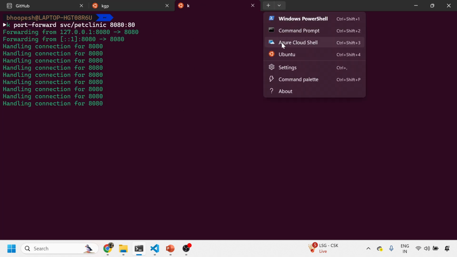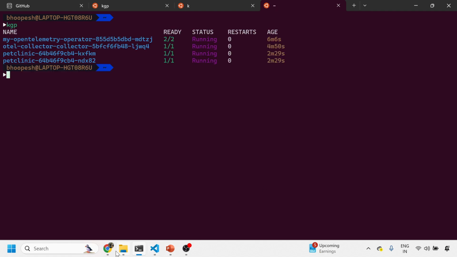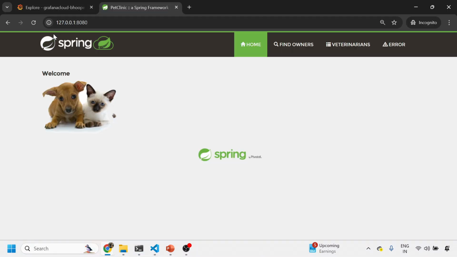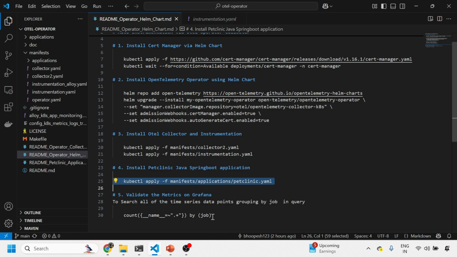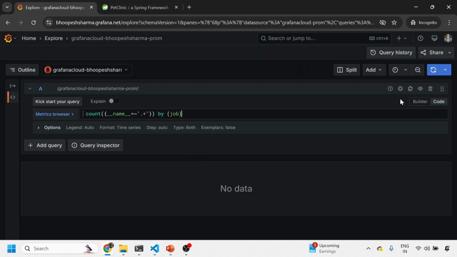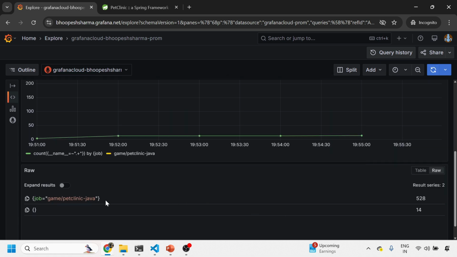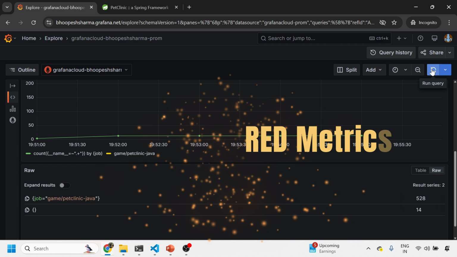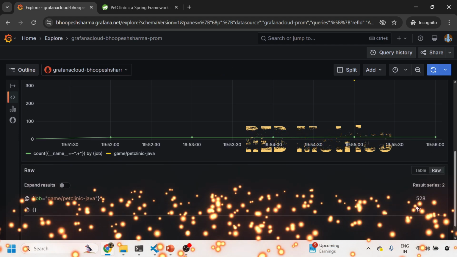Let's go back and simply see things on my Grafana Cloud. Right, all pods are running, there's no problem. I'll come back to my Grafana Cloud and see whether the application metrics are coming or not. Yeah, see, application metrics are getting spun up and shooting up on your Grafana Cloud, which is a good sign.